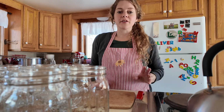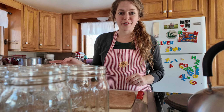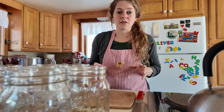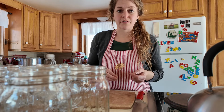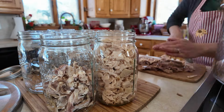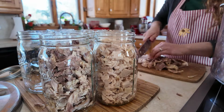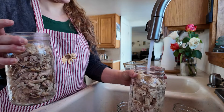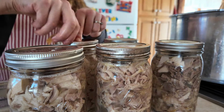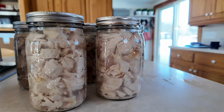The younger 3 kids are napping, the older 4 are playing outside, so I thought it'd be a good time to can up the chicken meat that I picked off this morning. So I ended up with 5 jars. I got 3 jars of dark meat and 2 of white meat, and that'll be great.